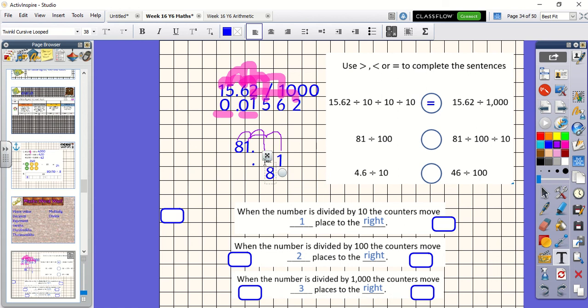Now we have got a missing place value before the decimal point. We can't have that, so we then need to make sure that we put a 0 in as our placeholder. If I can just get rid of that and put it separately, there we go. Okay, so we know that this answer here is 0.81. So you now need to work out 81 divided by 100, then divide it by 10 again.